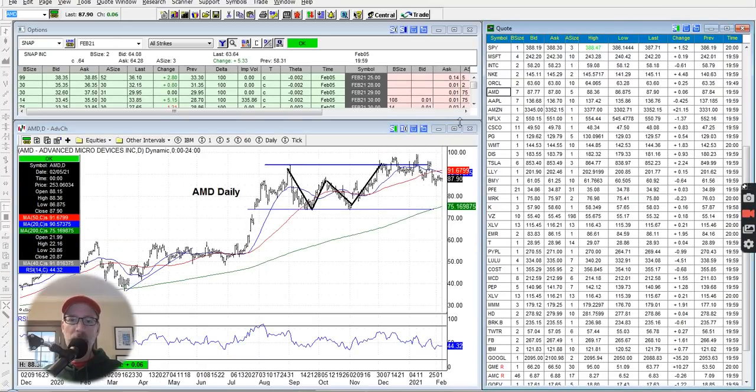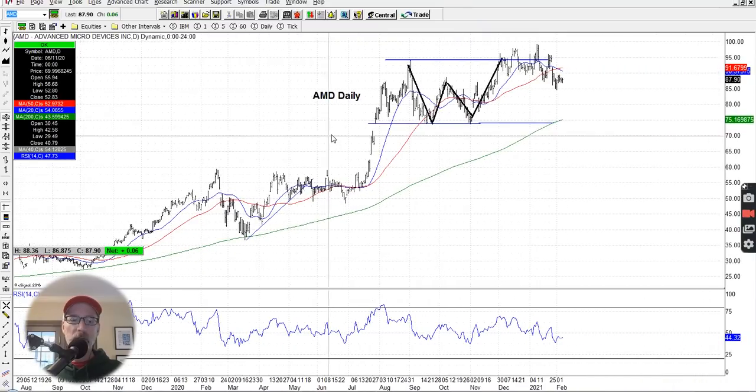We'd like to look at AMD, one of our favorites here, because I just like the stock as a company as a whole. And if you like a company and you're in for the long term, some of these short term technical movements don't bother you so much as long as you believe in the company. Now, we've been looking at AMD. It's in this channel pattern, had the W, started to break out, but it keeps falling back. It's down below both 20-day and 50-day moving averages. So AMD is trying to figure out what it wants to do. I'm bullish long term on AMD, so I'm holding out that it's going to find its footing at some point and continue to move higher in the long run.